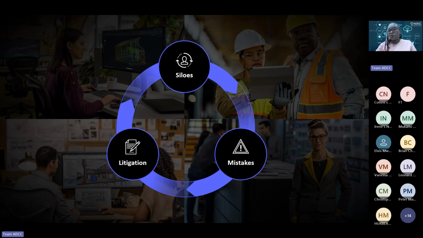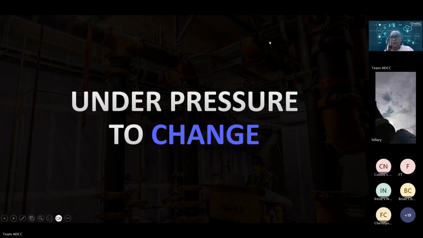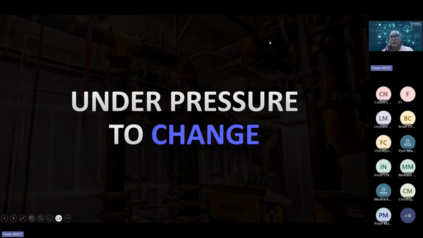A minor error somewhere in terms of calculation or a drawing instruction, litigation where probably there are project delays, there are issues probably on site of reworks. So let me start from this particular slide. So I hope that the bit for the perpetuating loop of the problems we have on site, where we have us working in silos and then mistakes happening on site or even within the design team, and the litigation process was clear. And also, I think this is information that we already have. And I feel some of these problems are the reasons why digital transformation is important within our construction workflows.